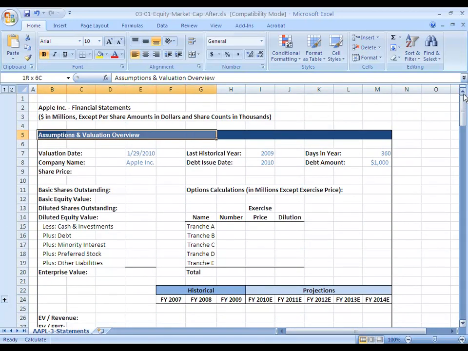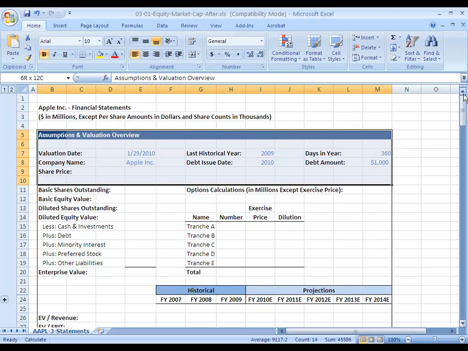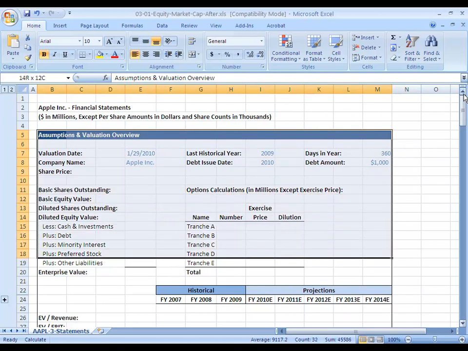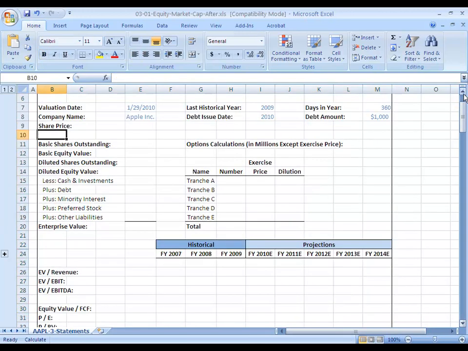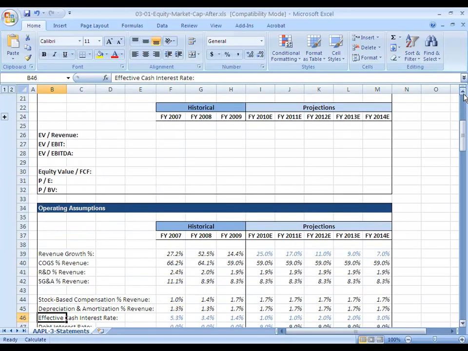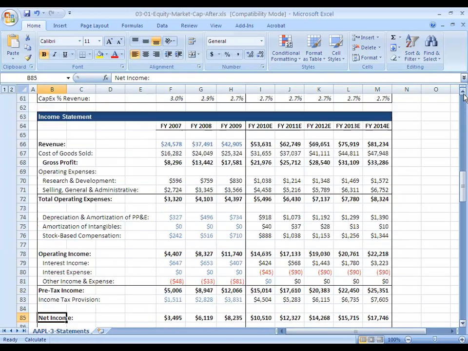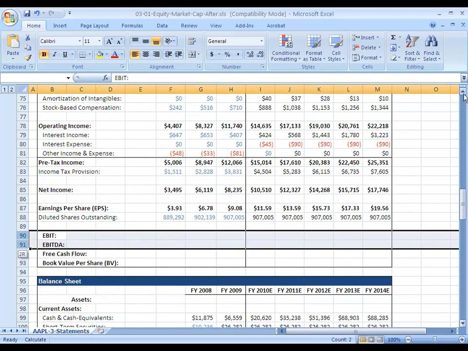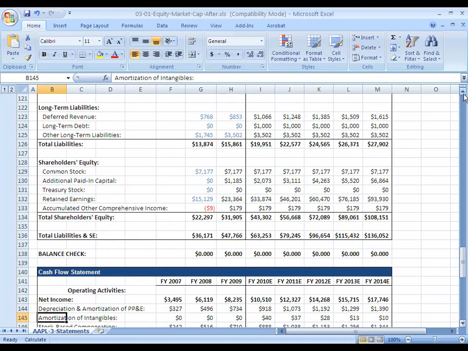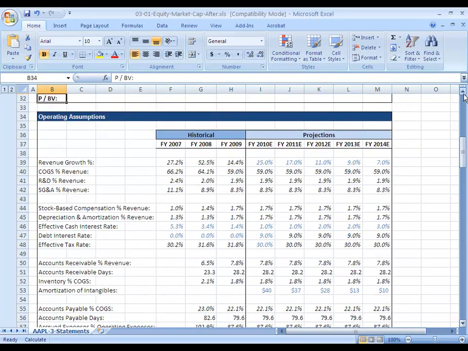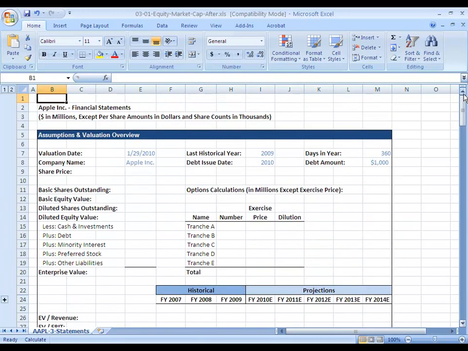And you see that up here at the top, I've changed around the model a bit to support this because now we have this assumptions and valuation overview here at the top. I have some additional information. I have a couple extra rows here at the bottom, and we'll be getting into those later on in this course. But you see that I've changed around the model slightly. Much of it is still the same. I've added a few line items here at the bottom of the income statement, which we'll get into later. And other than that, the balance sheet and cash flow statement are pretty much the same. So the model here has been modified a bit, but again, if you've already been through all the accounting course and all that material, then you should be fine jumping right into this.